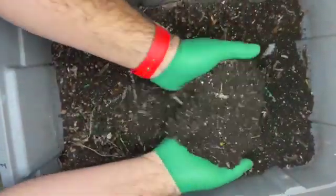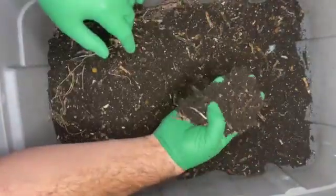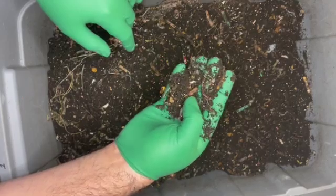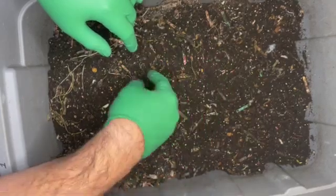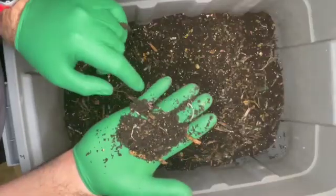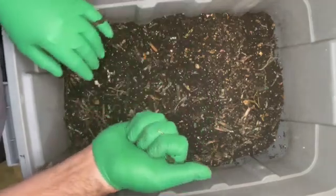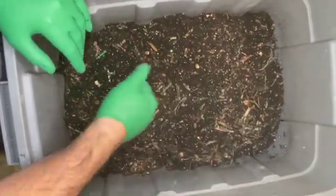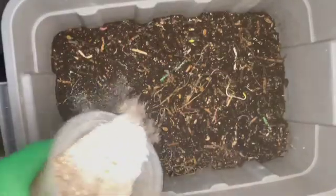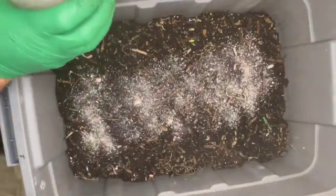There's a lot of material since I was trying to combat the moisture content over the summer, and that lingered through the fall since we had unusually high temperatures here in New Jersey. So the castings have dried up pretty well. The worms are looking good, and the cameraman Dave is just demonstrating the consistency of the castings here. So just as the first one, it will just get the grit added and then covered back up.